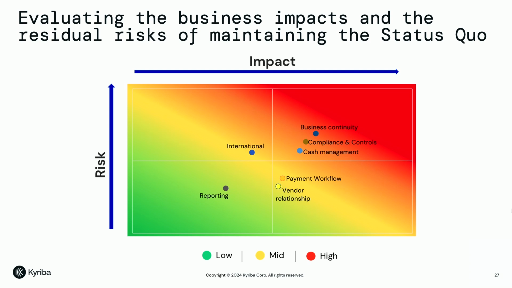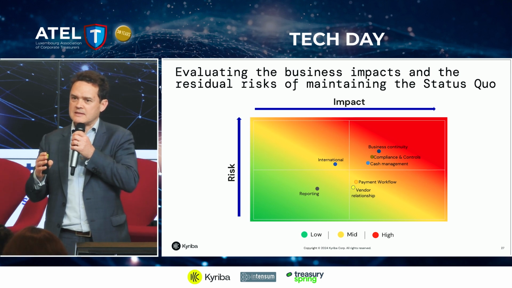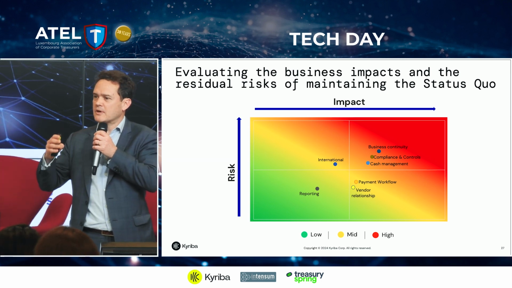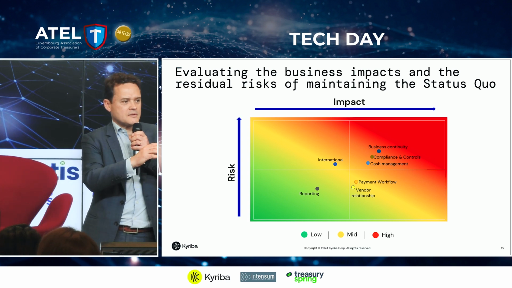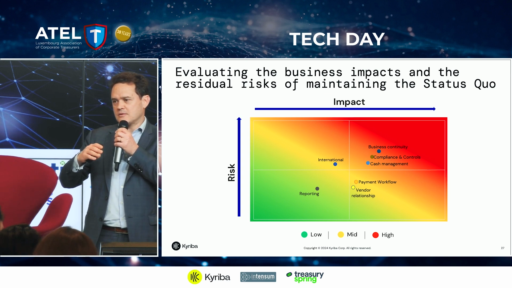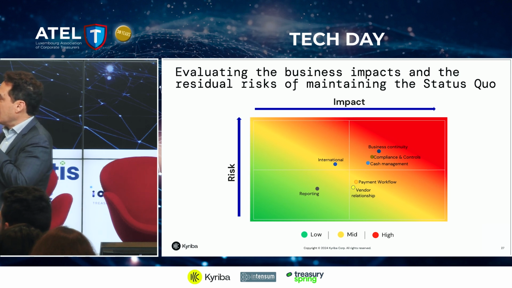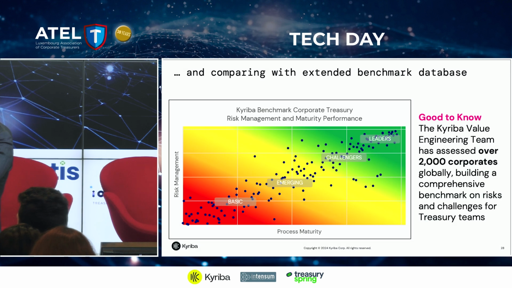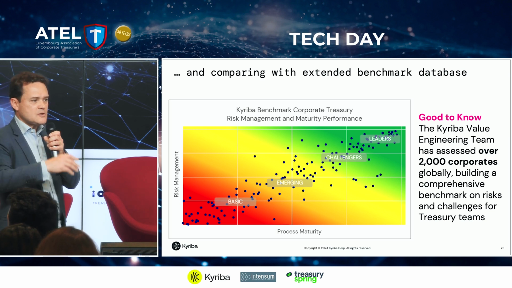And on the risk and threat analysis, we will be able to show you what is the heat map of your risks according to the same taxonomy of processes. So it means the cash, the payment, the working capital, the financial transactions, etc. So we will be able to put together what is my business impact, what are my risks, and of course, what are my residual risks, because this is what is important at the end of the day. And of course, we will be able to compare all the risks between all the studies we made before.